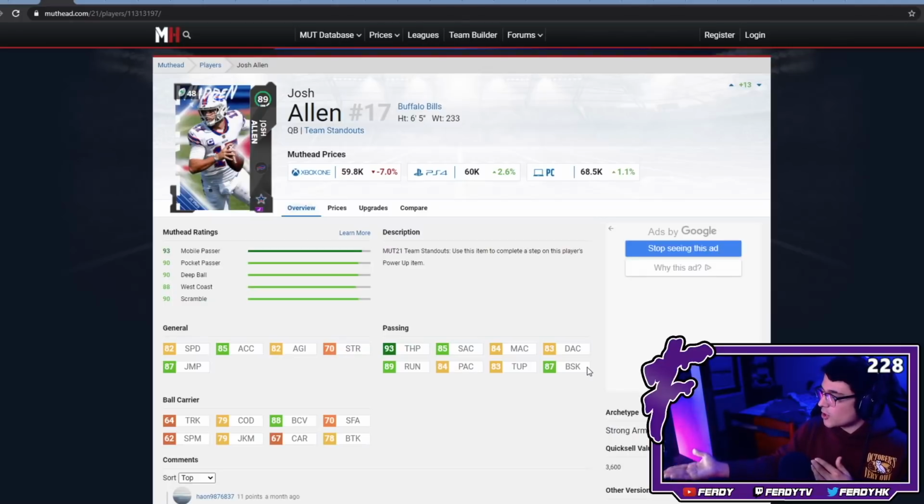You could even say that maybe Herbert has better accuracies as well. But Josh Allen's better outside the pocket, has a better throw on the run and stuff like that. Josh Allen, a very, very good budget QB option right now. But yes, his power up is super expensive, but without his power up, still a very good QB. Unfortunately, he does not get Gunslinger though, but it is what it is.